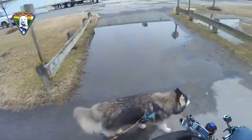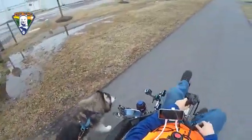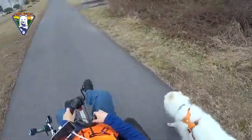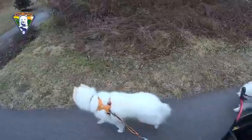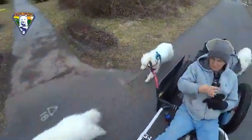Come on, guys. Boys. And they just want to sniff where the posts are. I'm still trying to get them out of range of the other dogs because she had her dogs off leash. And if she does that, I don't want to be sitting still if I don't have to. So I wouldn't be a distraction for them. So I just get far away enough past them. Oh, pretty.